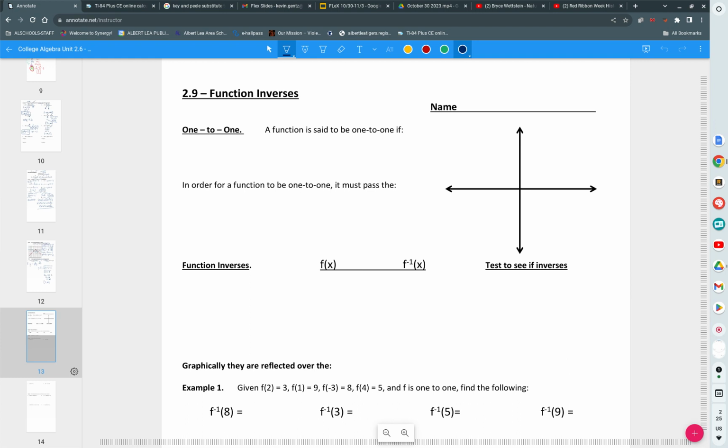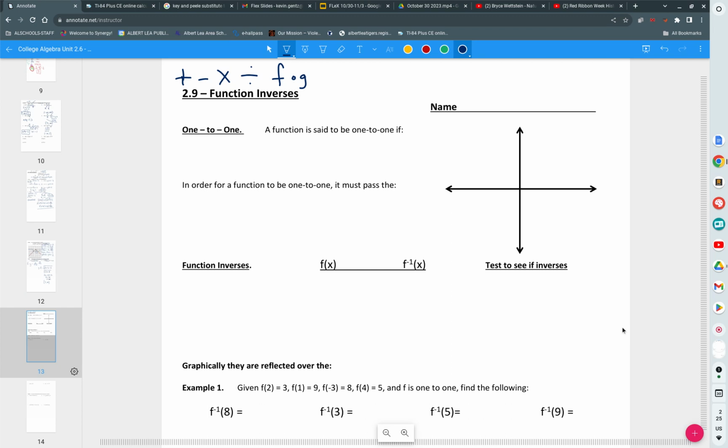Okay, so today we talk about function inverses. We've learned how to add functions. We've learned how to subtract functions. We've learned how to multiply functions. We've learned how to divide functions. And then on Thursday last week, what else did you learn how to do with functions? The little circle thing. What's the circle thing called? Composition. You learned how to compose functions. F composed of G. That was really cool, right?